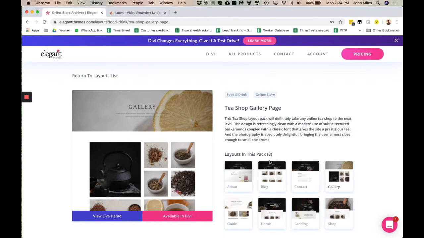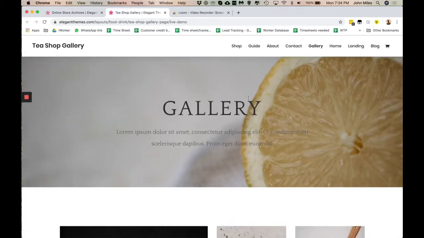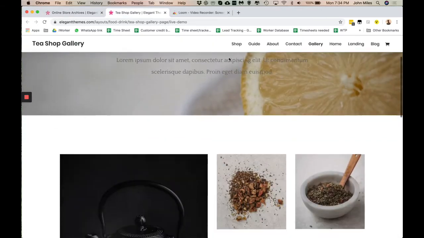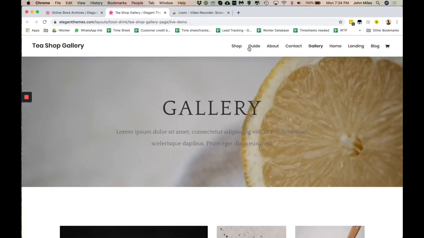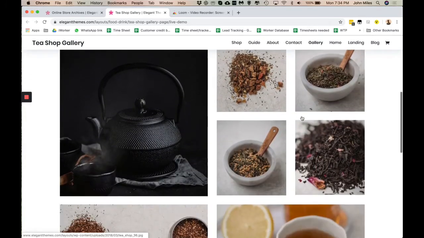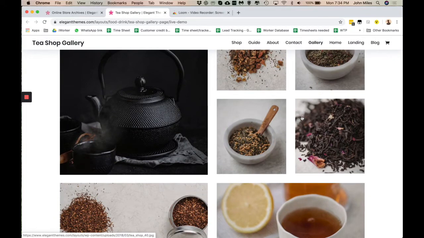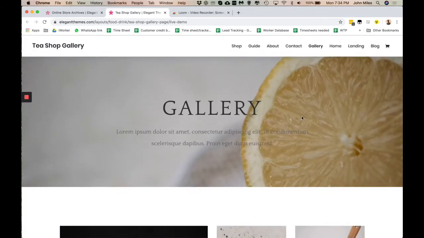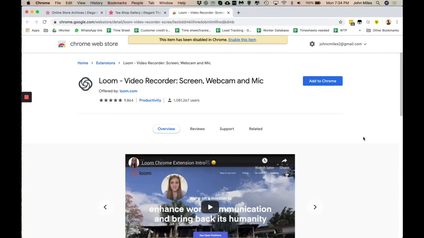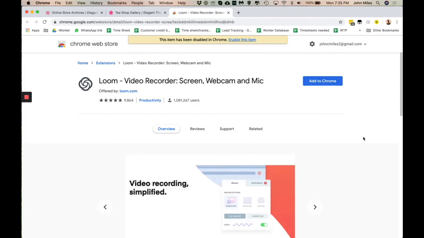Okay, so that said, what we can do here is click View Live Demo. Now, if it's not completely straightforward, like just, okay, I want this page and this page, and maybe take out 1 or 2 sections, if it's a bit more complicated, the best recommendation we have is to download Loom Video Recorder, and then you can go through and show us in a bit more detail the stuff that you want taken out and the pages you want left.